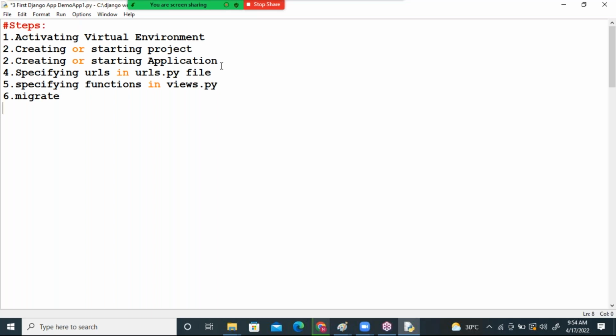Migrate. Next, run server, right? Okay. Next, giving request in the browser. 8 steps. Yesterday also we got 8 steps, right? These 8 steps will be common up to now. Giving request in the browser.